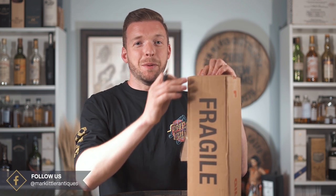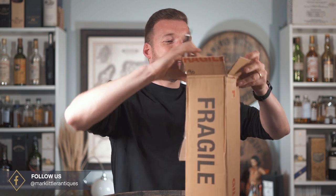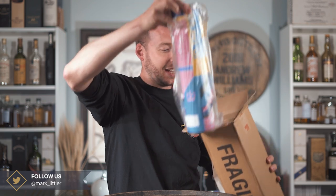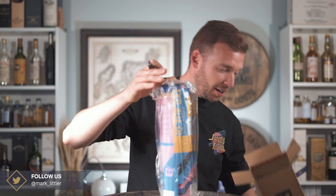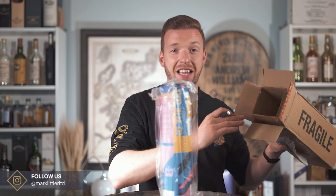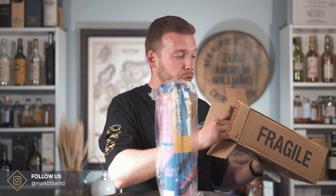I'm hoping that this is the Bimba bottle in here — I really think it is, because otherwise we're going to be in some trouble. Let's have a look to see what we've got. There we are. Nice recyclable packaging here — this has sort of taken over from the air sacs now for lower value bottles, which is good.